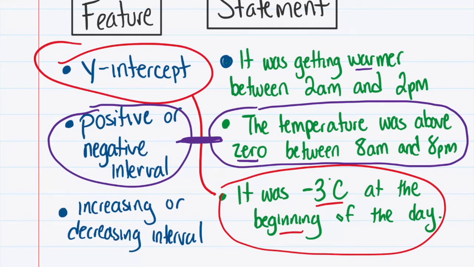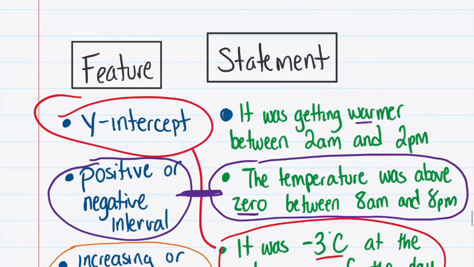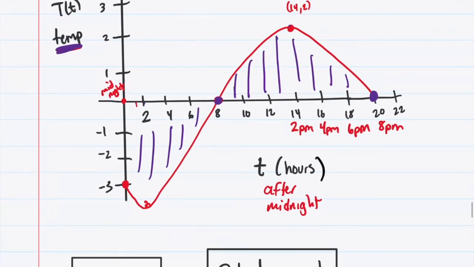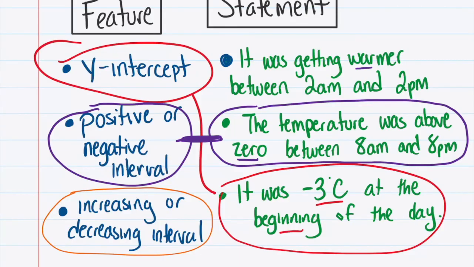And the last one, guys, is increasing or decreasing intervals. If you don't remember, when you look at a graph, think about it like a roller coaster. The roller coaster right now goes up, up, up, up. It's increasing. And at some point, the roller coaster is going to go down. It's going to decrease. That's what increasing or decreasing means. And when we're talking about going up and down in this problem, we're talking about the temperature. Either the temperature goes up or the temperature goes down.